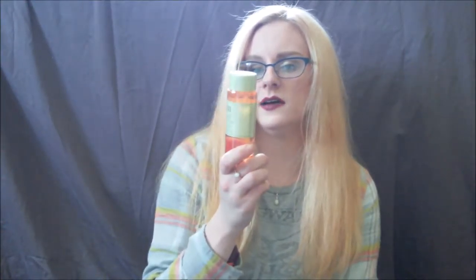I also picked up the Glow Tonic in their full size. I had a little sample size one and I really liked it, but I was also trying to use up my witch hazel as a toner. Now I'm out of that, so I'm going to move back to this Glow Tonic. This does have 5% glycolic acid in it, but I feel like using this and then putting the moisturizer on top is going to work better than using this and then putting more glycolic acid on top. I think just the two of them together were too much.